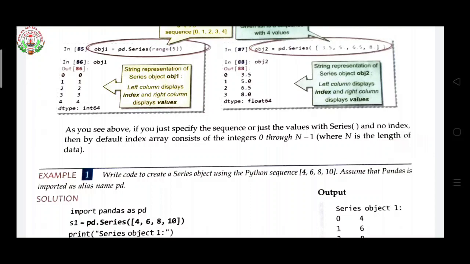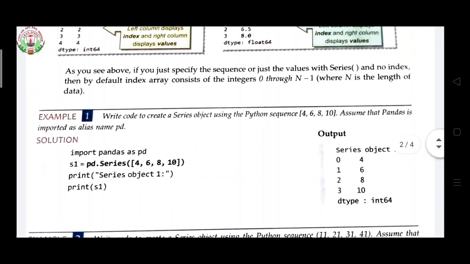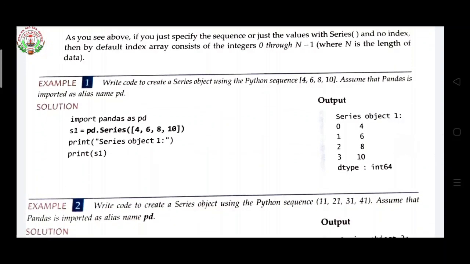So s1 equals pd.Series of 4, 6, 8, 10. Print s1, so you will get the Series output 0: 4, 1: 6, 2: 8, 3: 10, and the data type is int64.